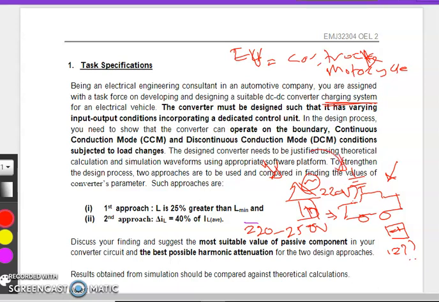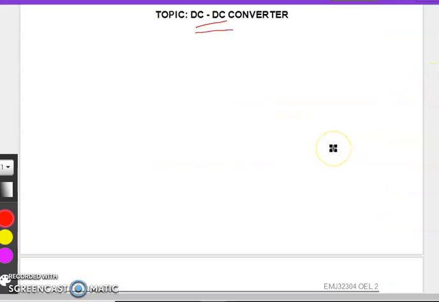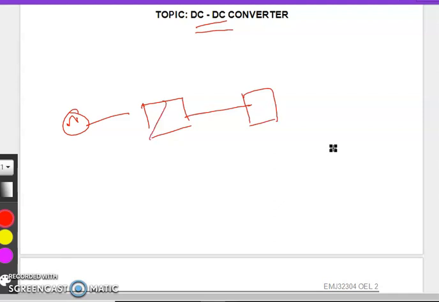So when incoming is AC, you deliver it to your converter, so there might be multiple conversions. From AC to DC, then the system you will design is from DC to DC to supply or to charge your battery.